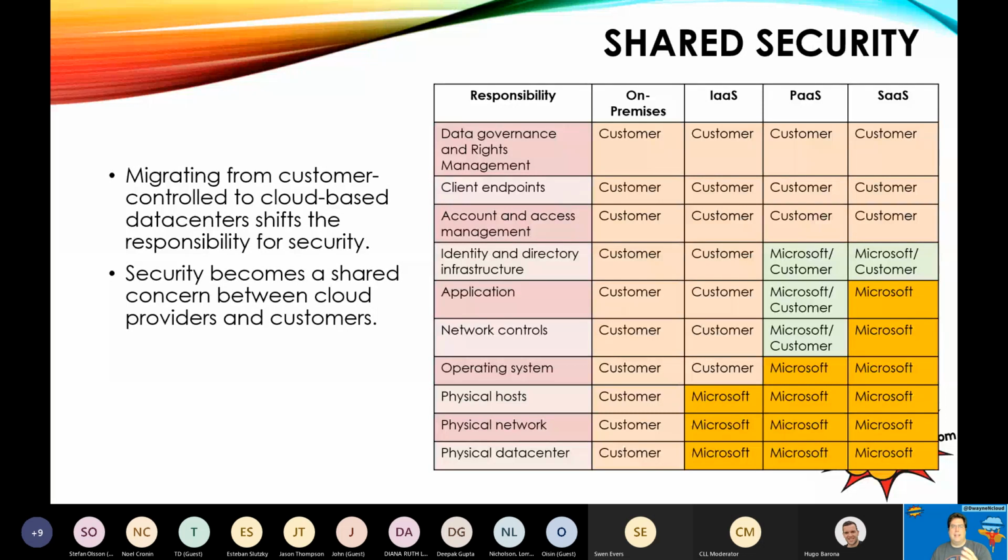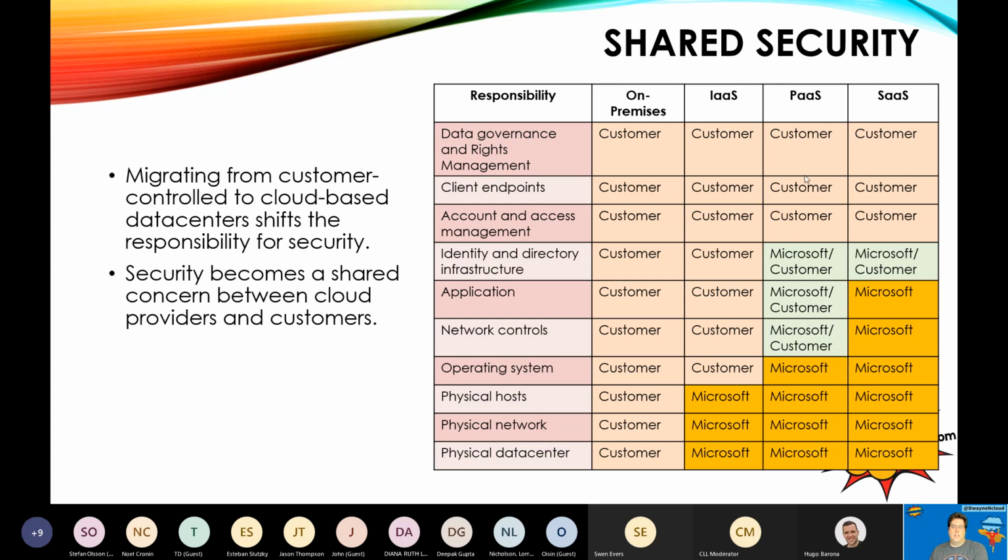Your identity and account access. How are you managing that? How are you creating role-based access control or protecting users from having elevated privileges? That's all on your plate. The endpoints and who's accessing: are they properly patched? Are the users properly trained in identifying phishing attacks and things like that? Those are all things you have to take into account. And then how you're protecting your data at the center of it all, whether it's personal data from your user environment or your customers to the actual financial data of your organization.